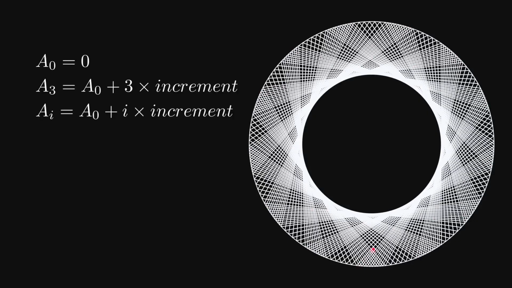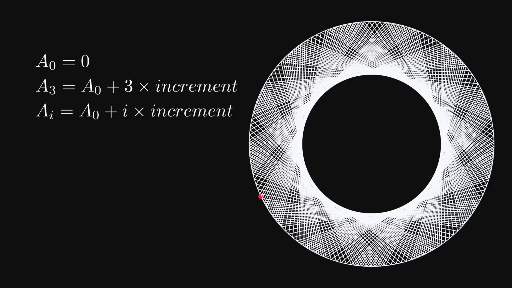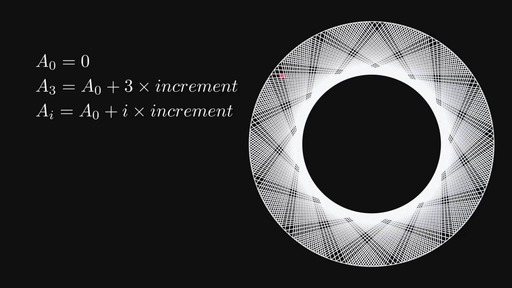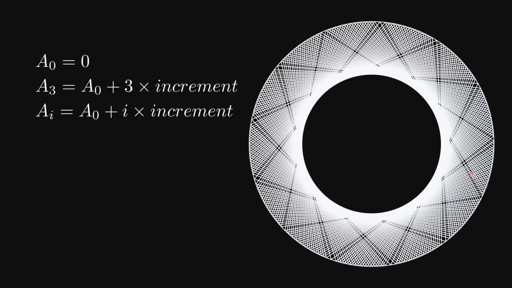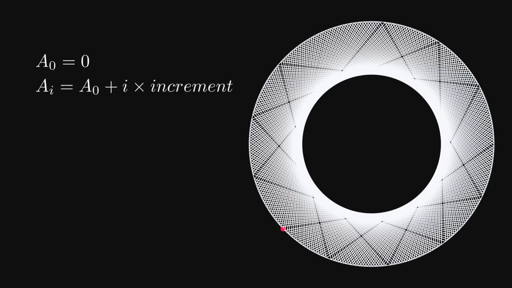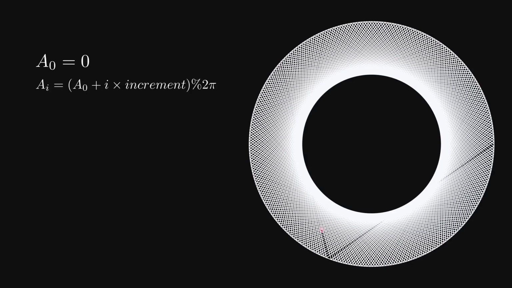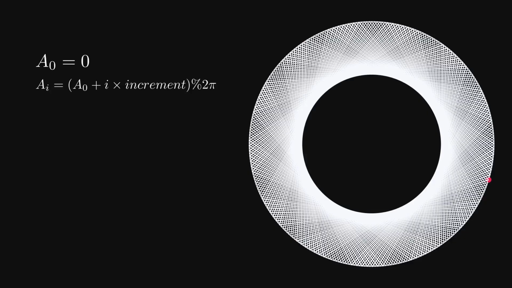A circle has 360 degrees or 2 pi radians, so everything after that just repeats. So to keep things clear, I'm going to add a little percent symbol to our equation along with 2 pi. Those of you who are programmers recognize this as the modulus operator. It means we divide everything by 2 pi and we only count what's left over. So 5 modulus 2 would be 1. This way we can see the exact angle position of the point within a 0 to 2 pi range. And we have our equation.